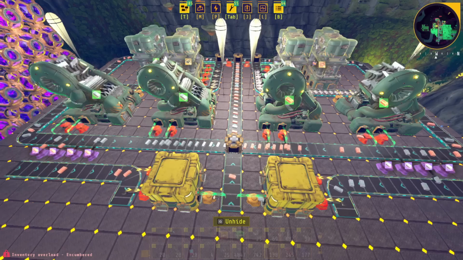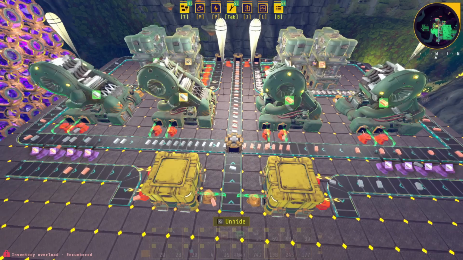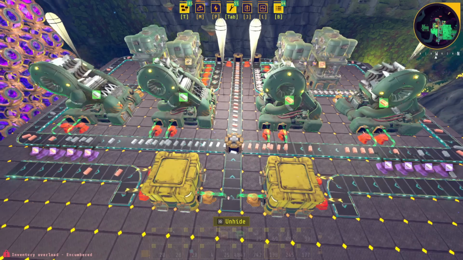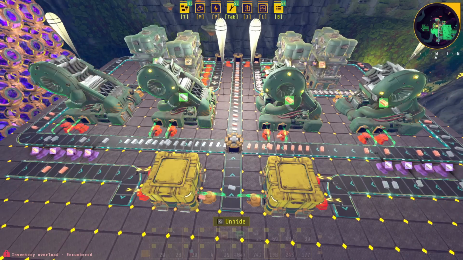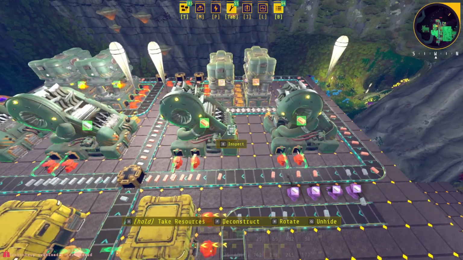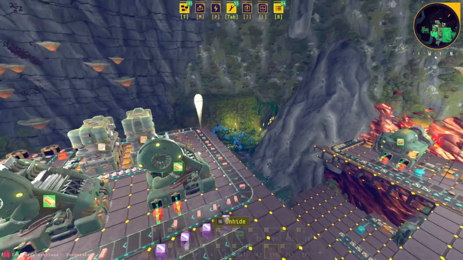Now, there's a couple of last things I want to note. As you can see, this build is not 100% optimal. I do like the simplicity of this build, so that's why I'm showing you this design. Specifically, what you could do is, because you get way more copper than you need, you can actually replicate this build on this side as well.